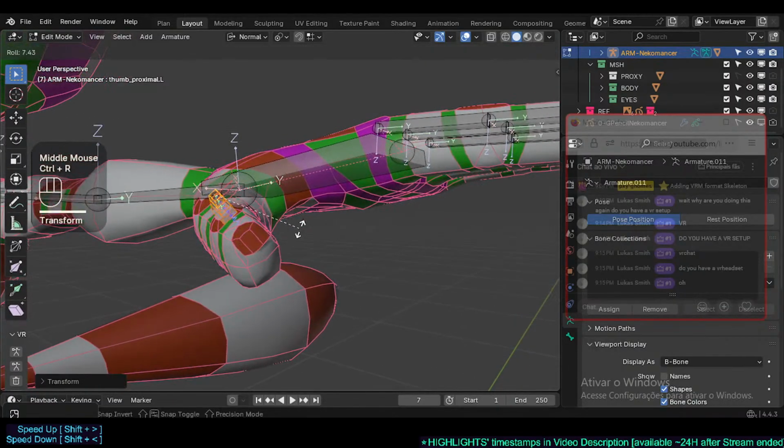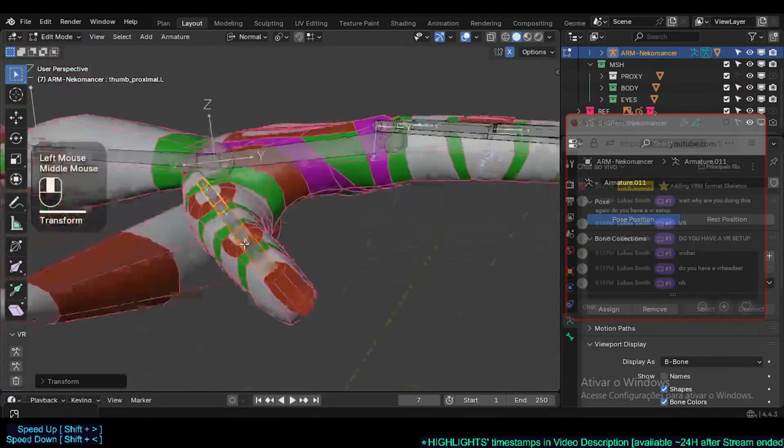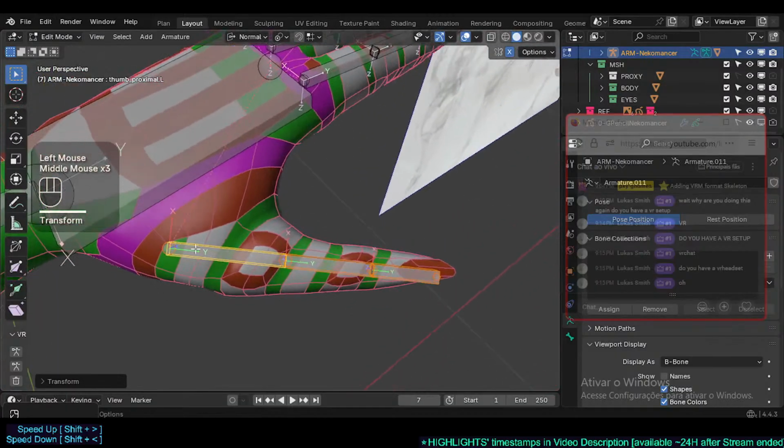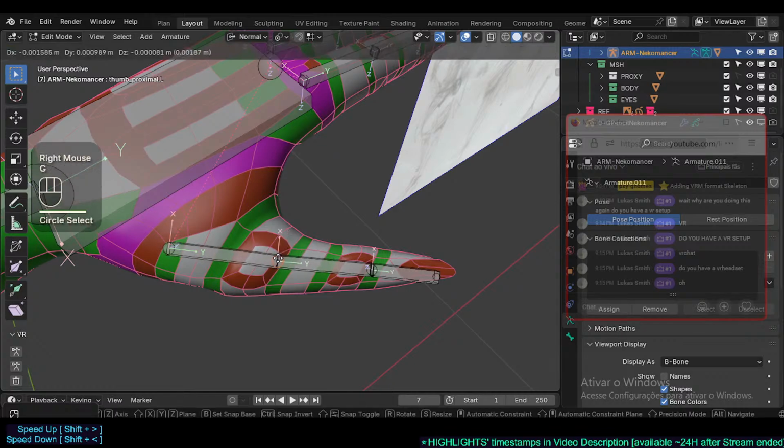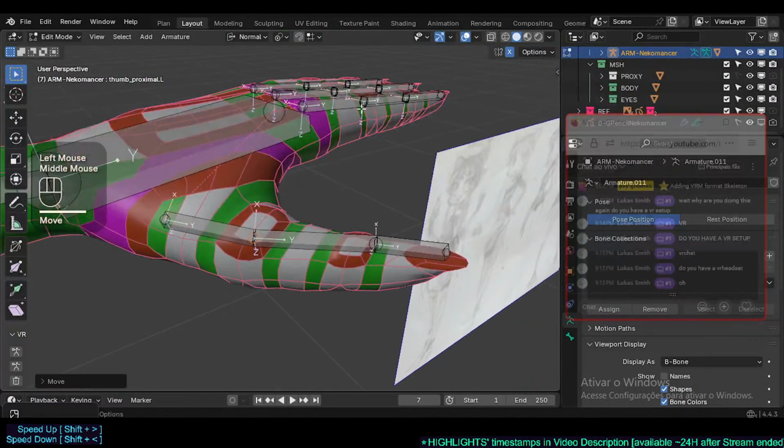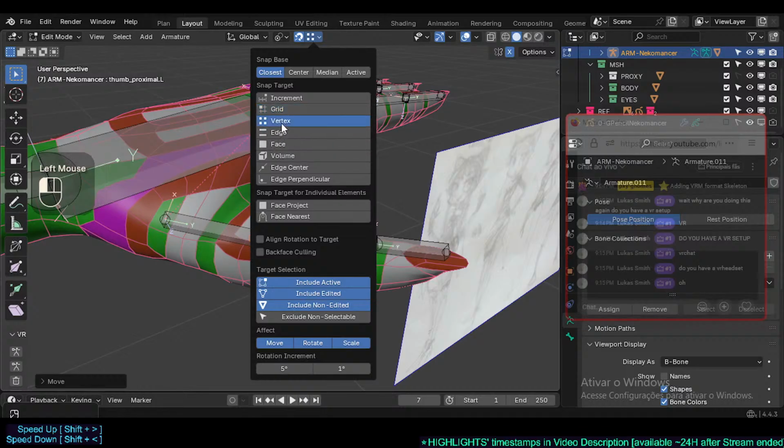So in principle this will be something like here, but the orientation is not good because the mesh is not good, right? So here we could use a snapping feature to vertex to include non-edited.